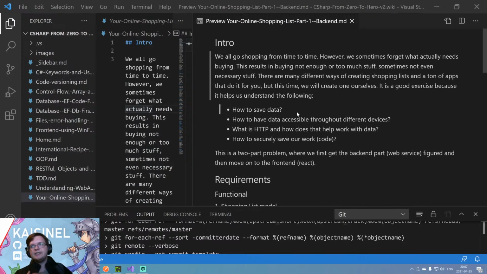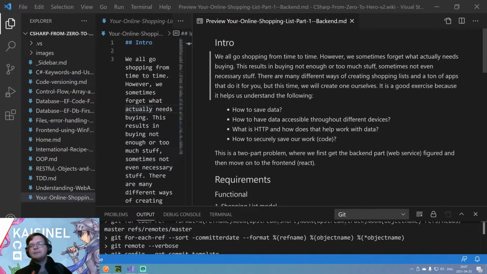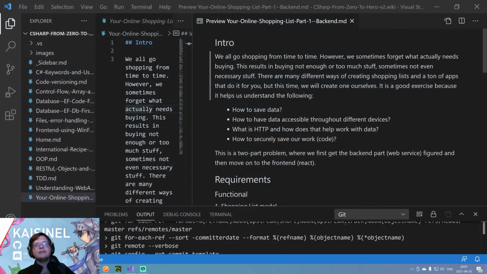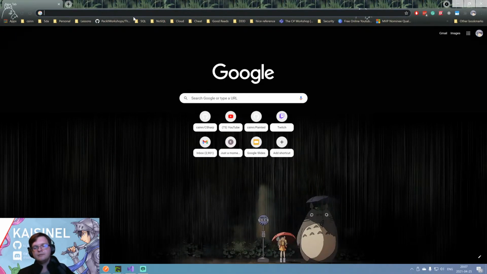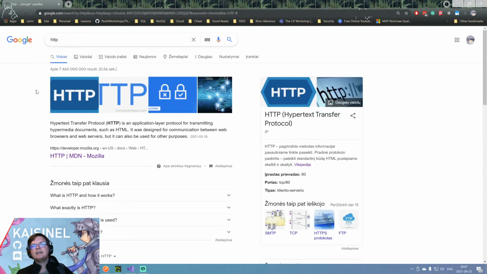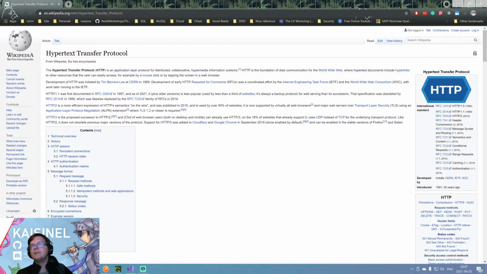So HTTP. What is HTTP? If you look in Wikipedia, it says it's a hypertext transfer protocol.